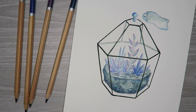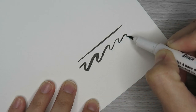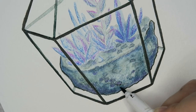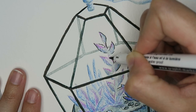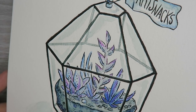With all of my color in I'm ready to bring this illustration to completion. For this I'm grabbing our last item: the Graphite Brush Liner. It's got a springy brush nib so you can easily adjust the pressure of your hand to deliver different kinds of lines. This new-to-ArtSnacks item has pigmented and waterproof ink, so it's going to play very well with the other materials in this month's box. I love a black outline and this is just what my terrarium needs to feel finished. And let's not forget that little gift tag at the top — I'll address it to ArtSnacks. After a bit more detail in black, I'll quickly return to the watercolor to add a very subtle wash all over to help create that glass effect.